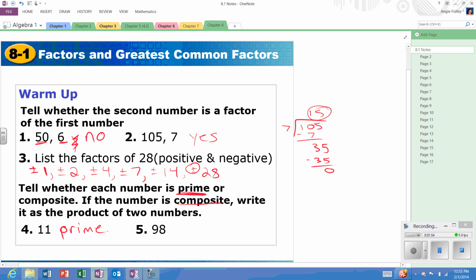98 can be divided by another number. I always like to look at a number, and if it's even, I know right away that it can be divided by 2. So therefore, it's automatically a composite number, and the easiest one for me is 2 times 49. Those are 2 of the numbers that can go into 98. You shouldn't do 1 and 98 because that goes into a prime number. You should pick something other than 1 and itself.